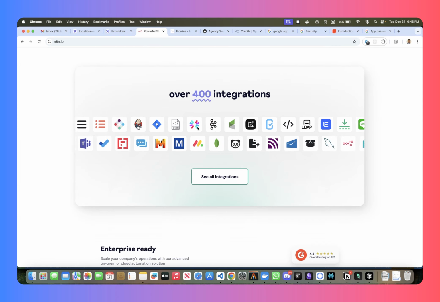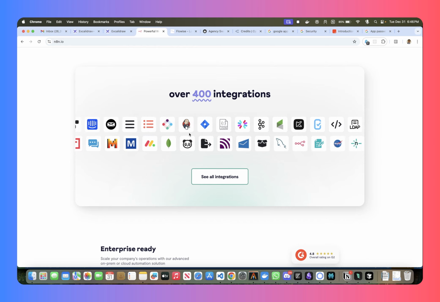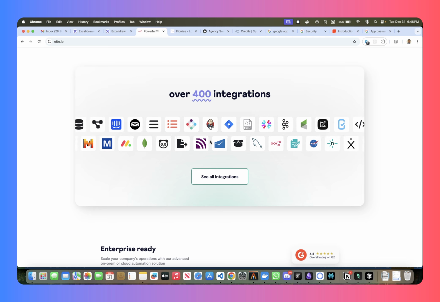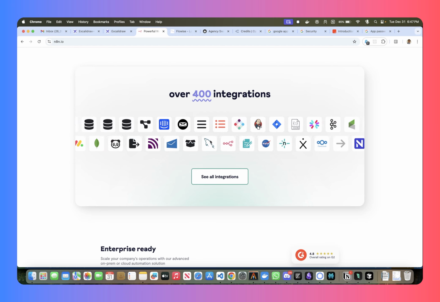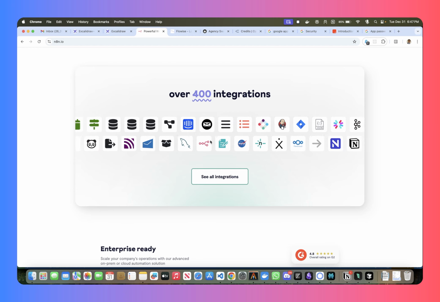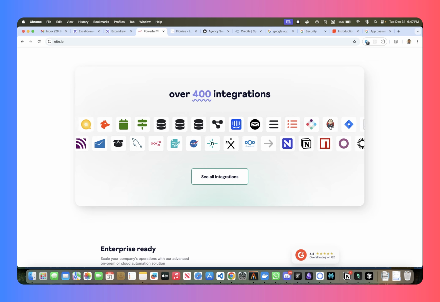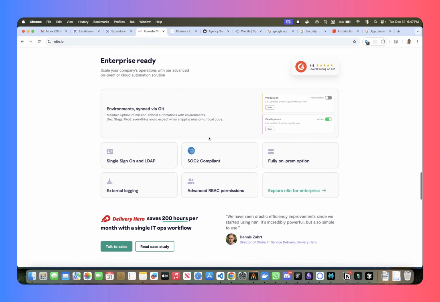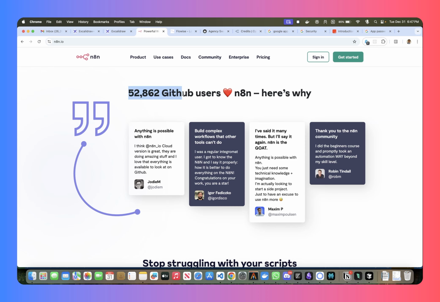It supports a much bigger set of tools. So whether you want to integrate with MongoDB or with Gmail or with Cassandra or with any kind of tool, Notion, it has the tool for that. So it is a great tool to do the prototyping, and it's quite popular on GitHub.